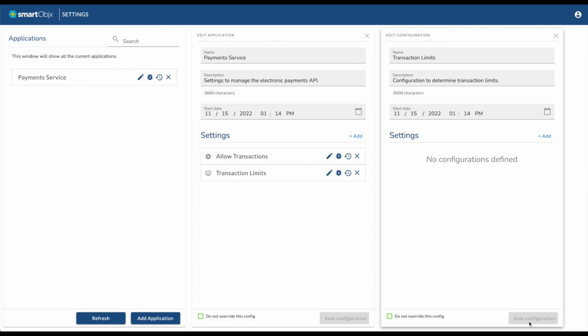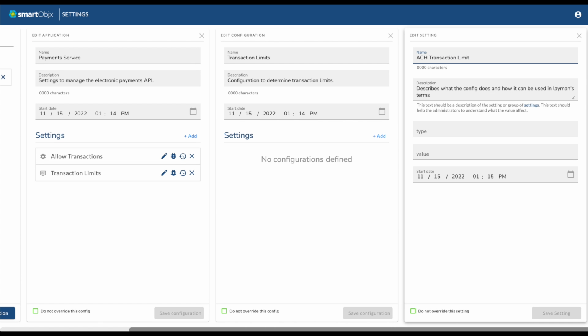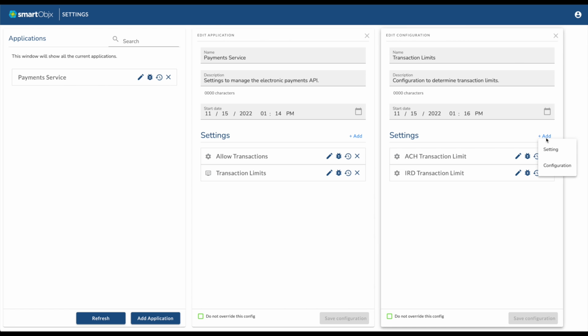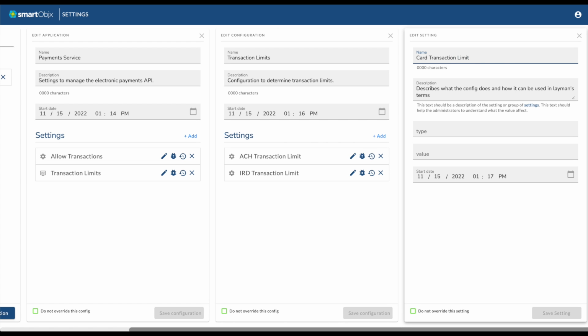Notice how the system displays a panel where you can modify the configuration. As we learned in our video, Getting Started with Smart Settings, this is the window where you're able to add settings. Since this example is an electronic payment processing service, we'll be adding settings for transaction processing limits. The first setting will be a transaction limit for ACH transactions. The remaining settings will control transaction limits for credit cards and image replacement documents, such as a money order. And as always, once you're done, don't forget to save your work.